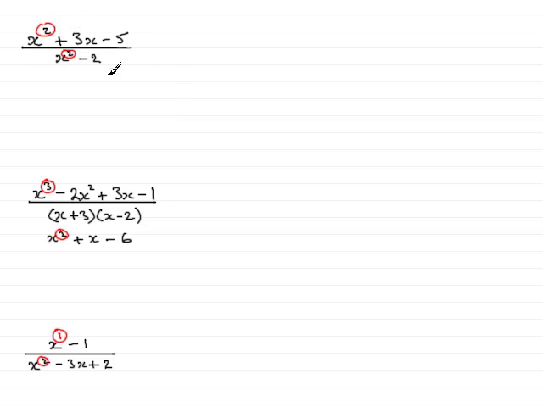So, when we look at this first example, we notice that the degrees are exactly the same. So, this is an improper fraction. When I look at my second fraction, I notice the degree of the top this time is more than the degree of the bottom. The degree of the numerator greater than the degree of the denominator, so therefore this too is improper.